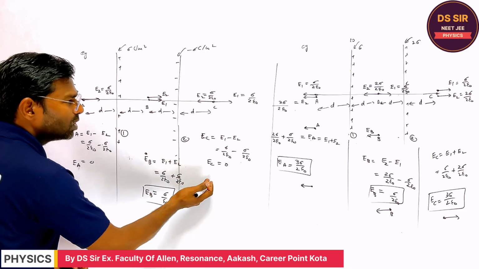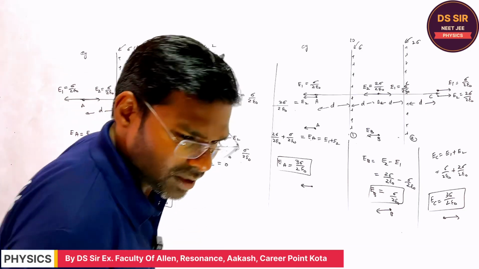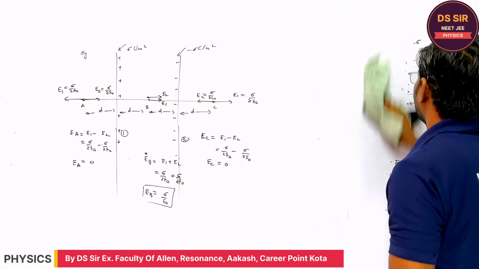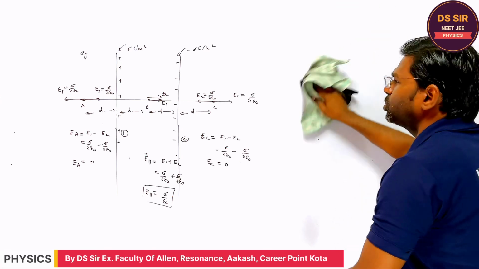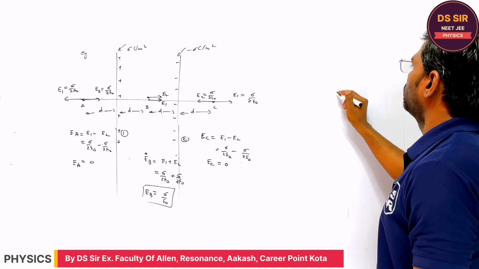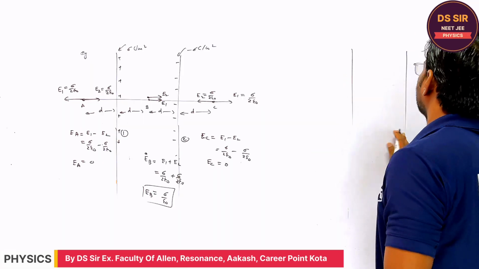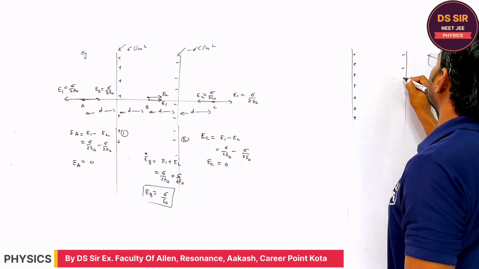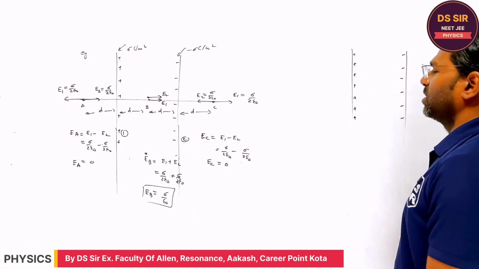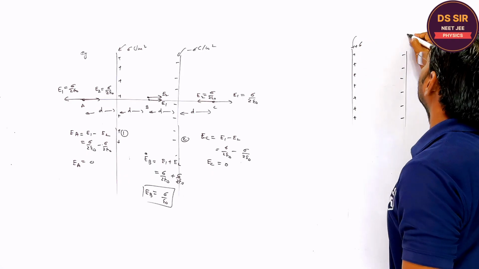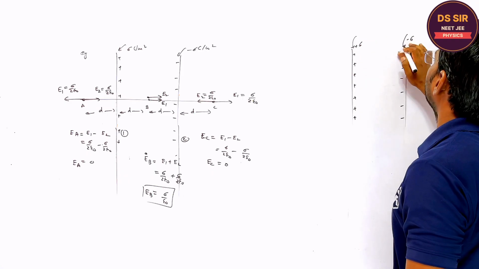This side is 0, this side is 0. I am making the figure once again because of this charge distribution on the sheets. It constitutes the parallel plate capacitor. In the next chapter, we will get this. If this is the plus charge over there, and this is the minus charge over there, this is the plus sigma surface charge density and this is the minus sigma surface charge density.